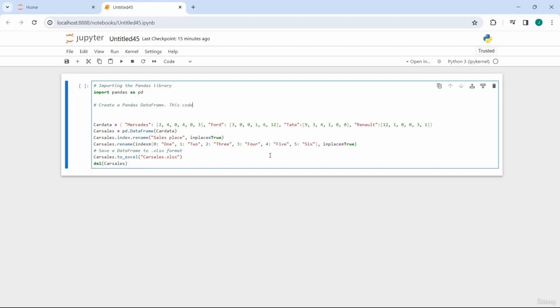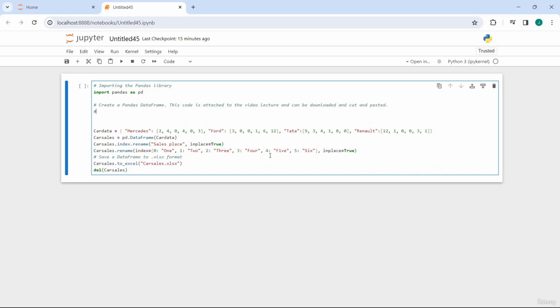And this code, which we have cut and pasted, is attached to the video lecture and can be downloaded and cut and pasted into your code editor.